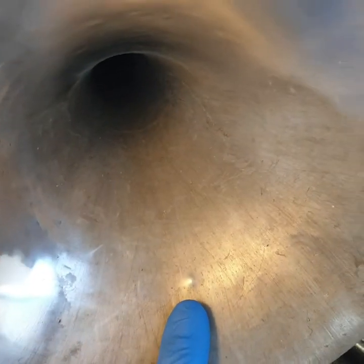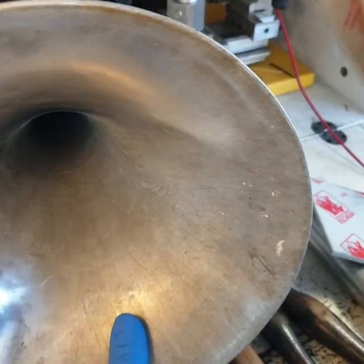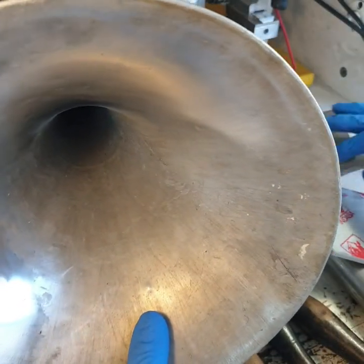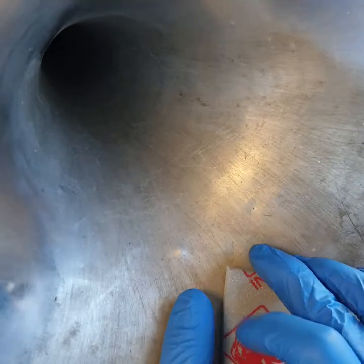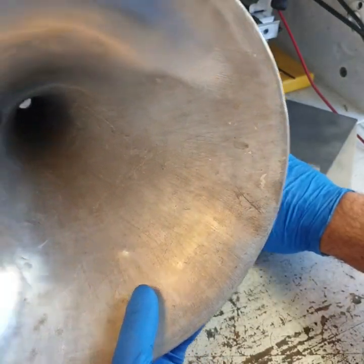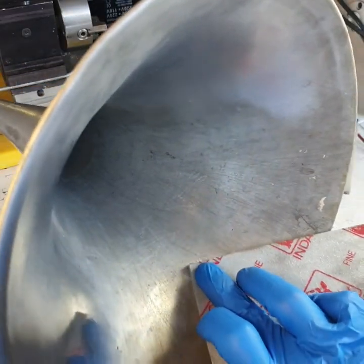let's start with it. Okay, so I have fine, super fine, and micro fine sandpaper pads. The first thing is to organize this. It's not easy with the camera, you know. Let's try to clean it a little bit.